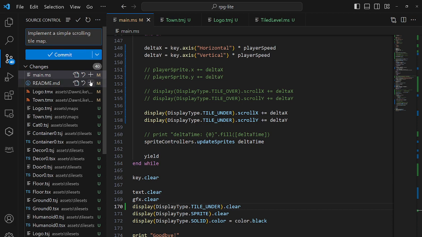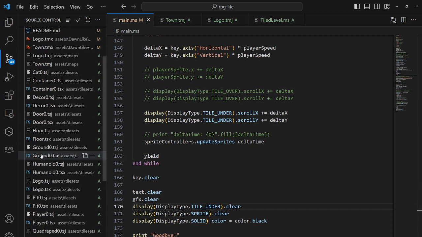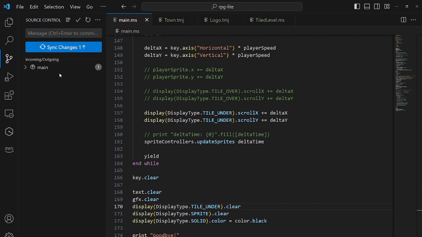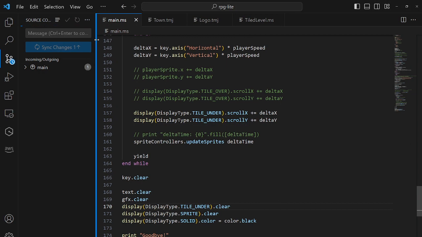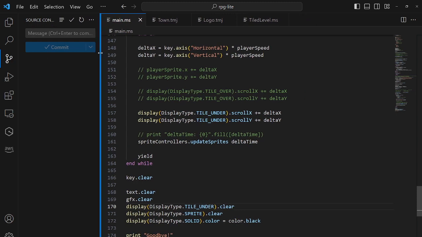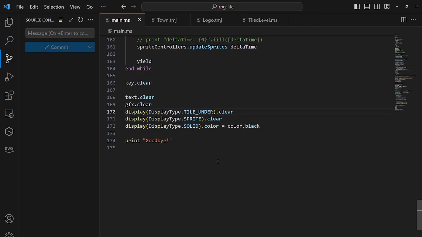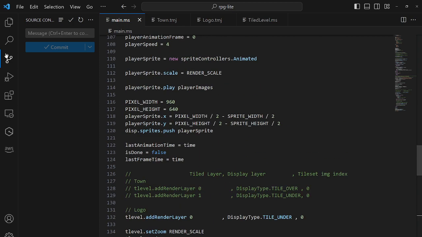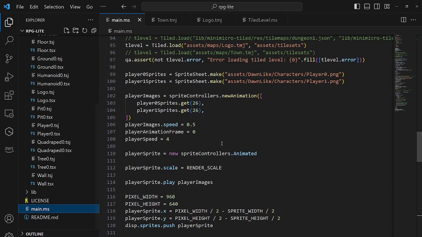Implement a simple scrolling tile map. That is what we did today. Whole pile of more assets in there. All that is going up to the Git repo, which you're welcome to follow along with, or poke at it and tell me all of my code is horrible, which is fine. I get that a lot. Any code that I write that's older than 3 months could probably be done better.